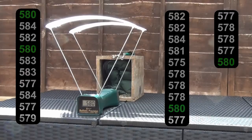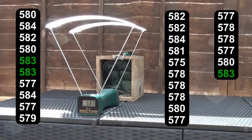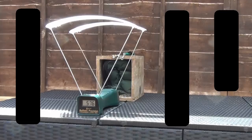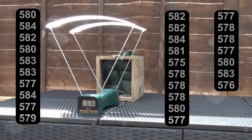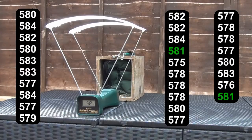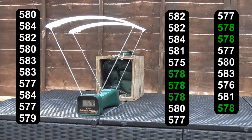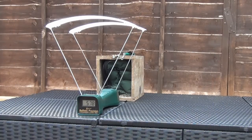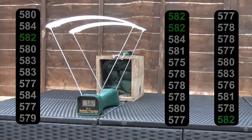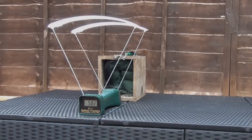580. This is amazing. It's not even bedded in. 583. 576. 581. 578. Last one, is it? Yep. That's it. 582. Christ, that is good, isn't it? Right, what we'll do is we'll do all the calculations and come back on the camera.